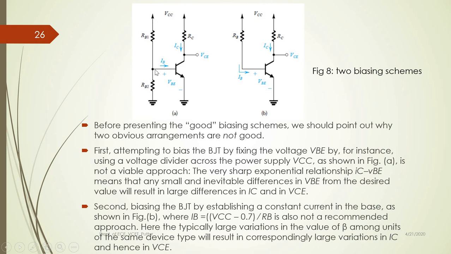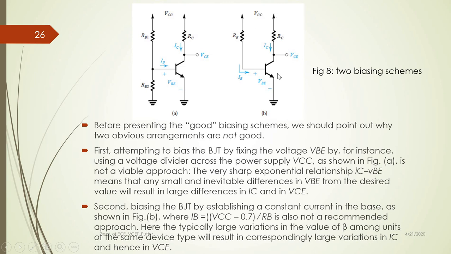Why this is not a viable approach is that there is a very sharp exponential relationship between IC and VBE. Any small and inevitable differences in VBE from the desired value will result in a large variation in IC and in VCE. So it affects the output more. That is why this is not a viable approach.